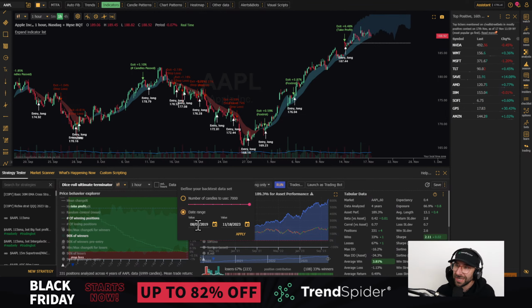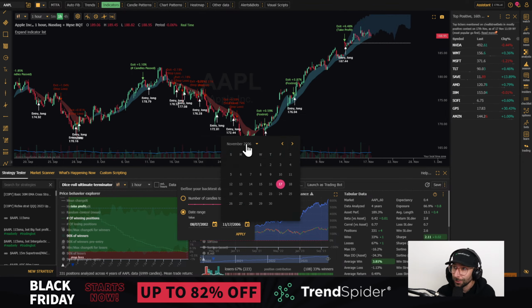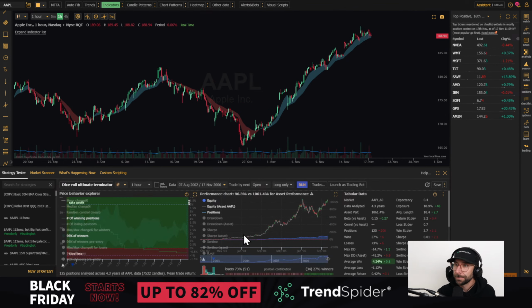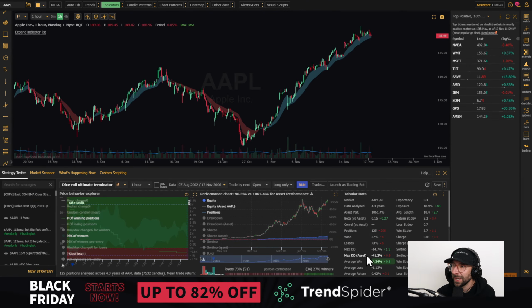But you can actually choose a date range. So you can define, like, I want a 4-year window from 2002 to 2006 and say apply, and see how this strategy works in a totally different window of time. Does it work or does it not work? Well, clearly it does not work in 2002 to 2006. It works terribly relative to the asset. You can see it super clearly. This is our strategy versus the return on the asset. Tough time to beat Apple then.